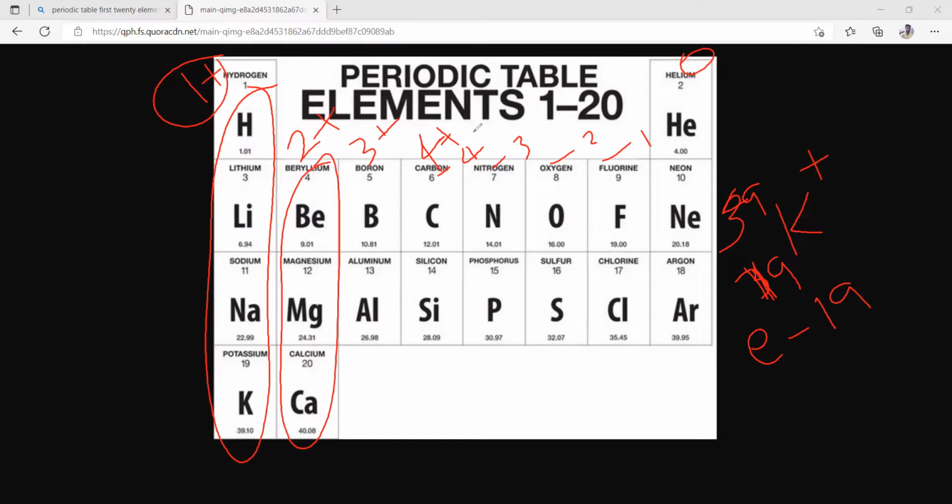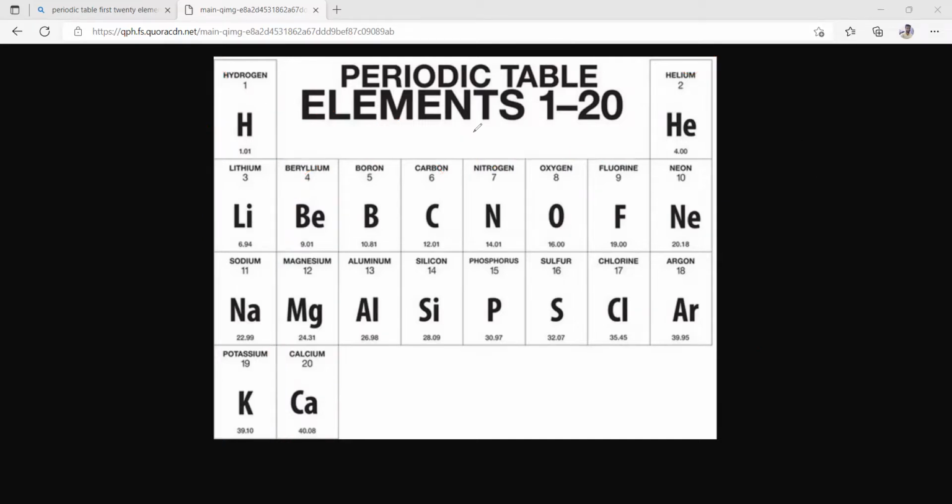Like that, we shall see the negative elements. I am going to ask you about chlorine. Sir, does negative also mean losing? No, negative means getting electrons, so we have to add them. So chlorine, 17 and 35. The charge is -1. Now you tell me how many electrons are here.